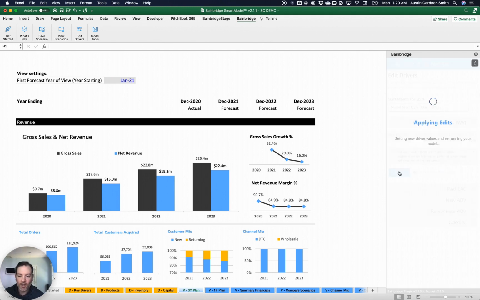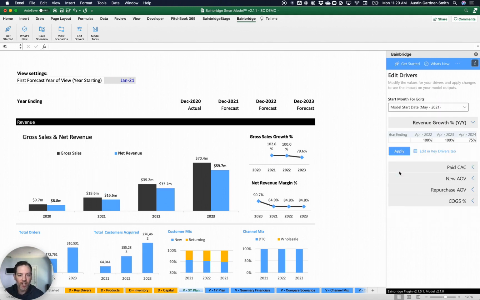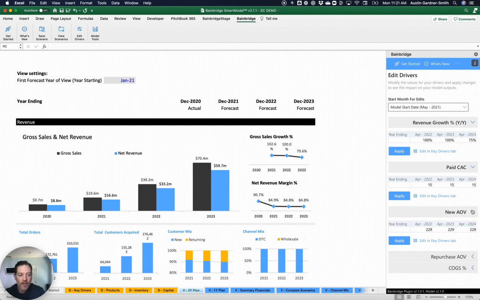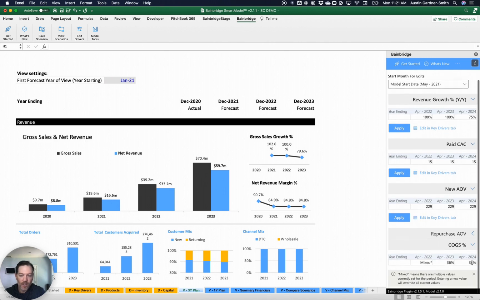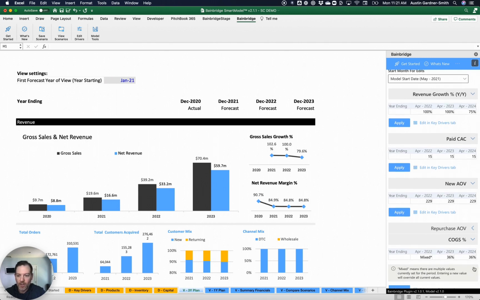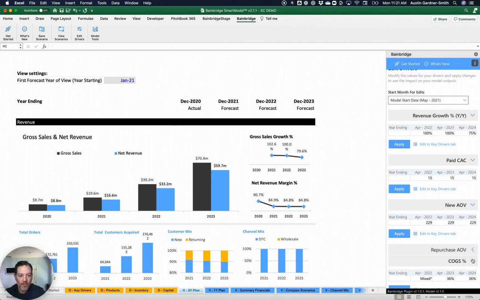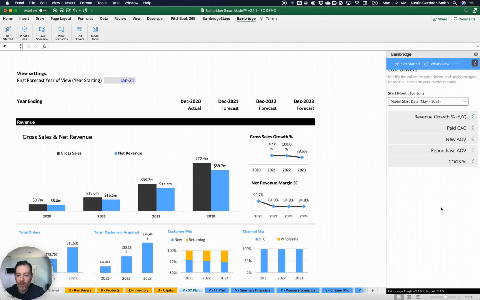So the model is actually going to go and flow all the numbers all the way back through the model. We can see the numbers ticking up. And we've created a much different business for ourselves, going from 9 million ramping to about 70 million over 3 years in this scenario. So we've got drivers in here for revenue growth, CAC, AOV, both from new customers and returning customers, as well as essentially gross margin improvement. So the ability to change your COGS mix. Lots more drivers coming in here soon, but starting with these for now to give you a sense of how easy it is to change the outcome of your plan. So that is the edit drivers feature.